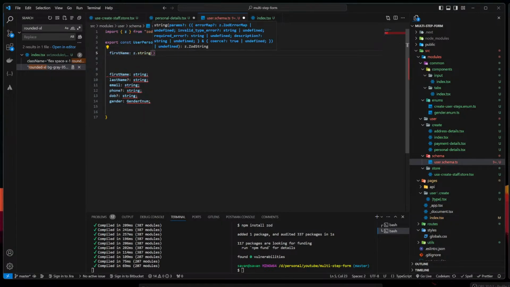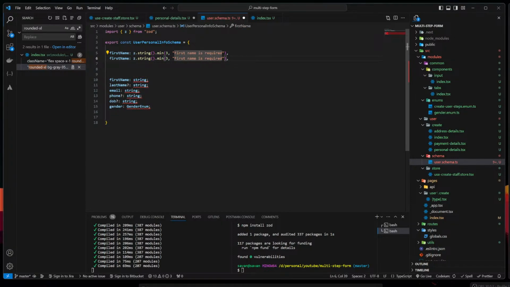We need to have first name be a string, and the minimum characters should be, let's say, 3. And if it is not satisfied, then we can throw an error, first name is required. You can write a custom error. If you don't write a custom error, Zod will throw an error by itself.